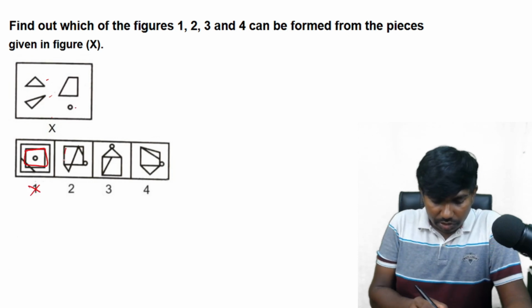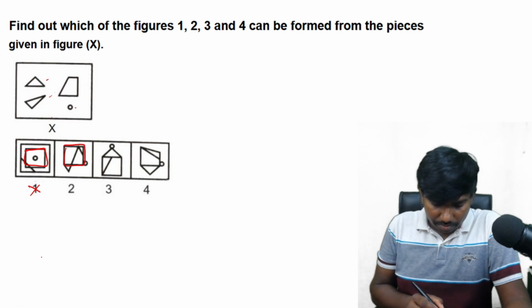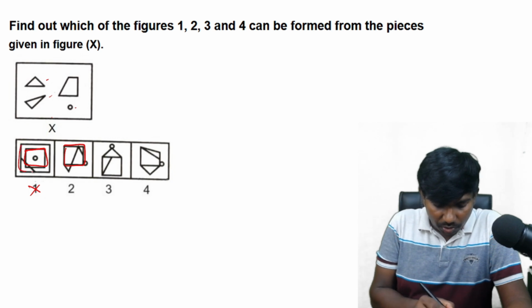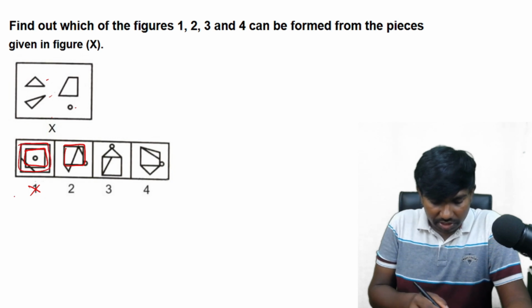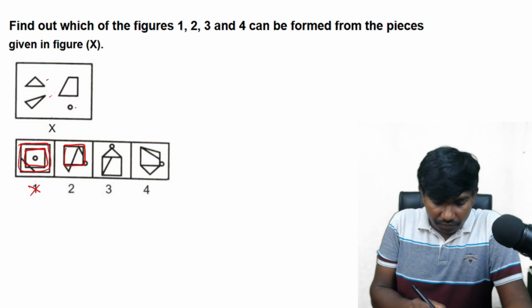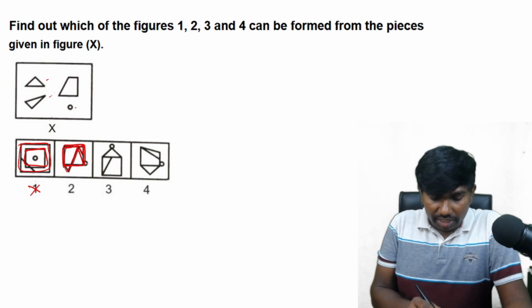Cancelled. Here also there is a square. Okay, direct square is not available, but we can make a square, right? But here see the number of parts. Outside also there is a square and inside also there is a square. It cannot be. And here if you see, we may make this figure like this: part 1, part 2, part 3, part 4. So other than the circle there are only 3 parts, but here there are 4 parts.